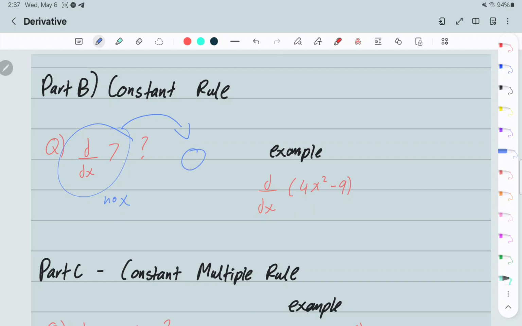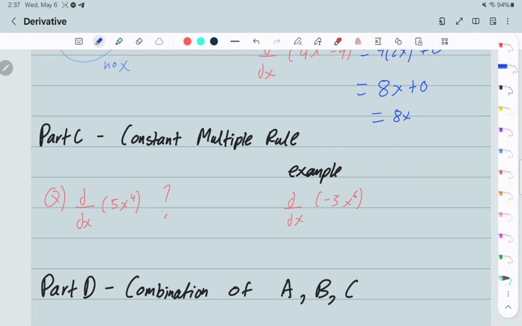For example, in this question we see two terms, 4x squared minus 9. Let's differentiate it. For 4x squared, the 4 stays the same. For x squared, it's the power rule from before, so 2 drops in, and then 2 minus 1 gives me 1, so I leave it like that. Whereas the derivative of minus 9, since minus 9 is a constant, is going to be 0. In the end, we're left with 8x plus 0, which is indeed 8x.